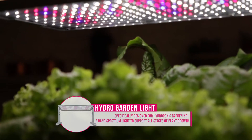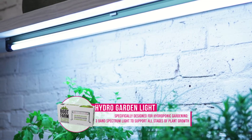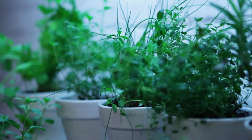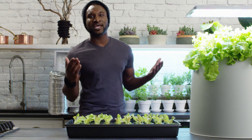However, all lights are not created equal. Cool white or full spectrum fluorescent lights are usually a good fit for beginners because they're easy to use and effective. These are best for growing smaller plants like leafy greens and herbs. Although they're effective, their lifespan is much shorter than their LED counterparts.